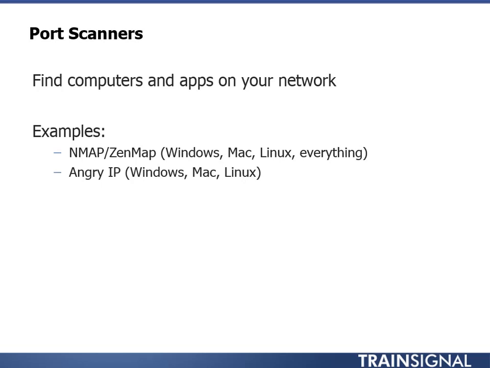There's a bunch of different port scanners on the internet. You can get many of them for free. There's some pay ones out there too, but just search. The most popular are Nmap and Zenmap. Nmap is a command line based port scanner, and Zenmap is simply a graphical user interface that sits on top of the Nmap capabilities. Another popular one is Angry IP.